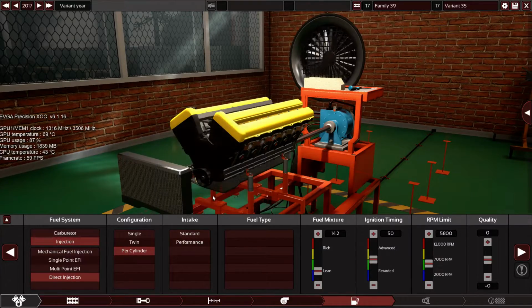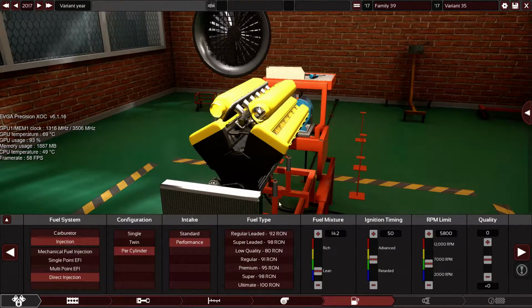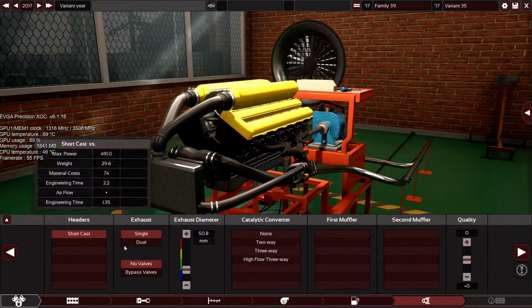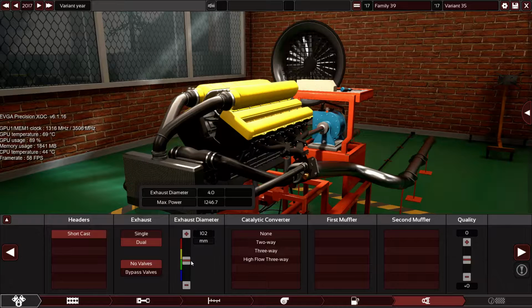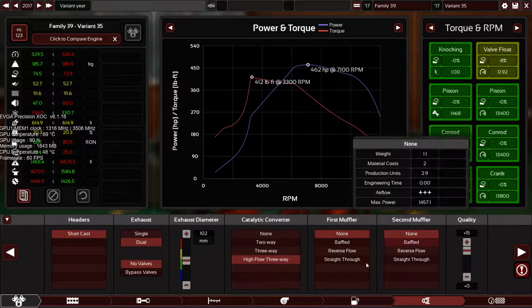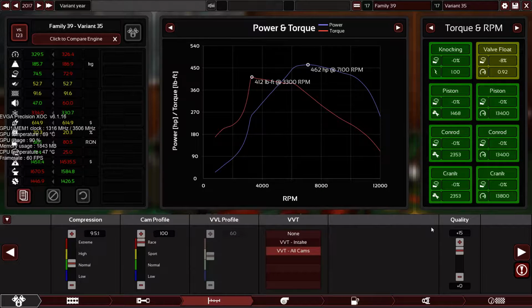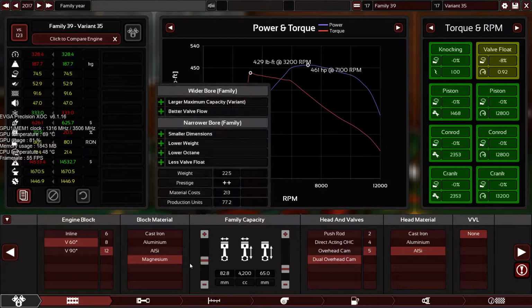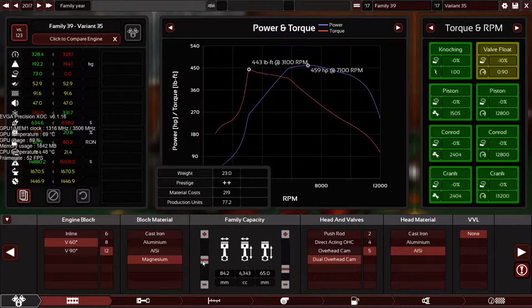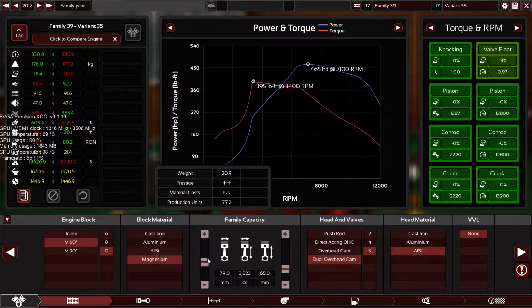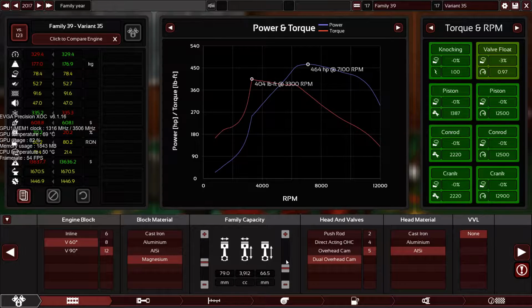Injection, direct injection, throttle per cylinder, performance, 100 octane fuel, 13.5, wish for that. I feel three-way, no need, less 15. Whoa, so the valve is floating. So decrease the size and increase the stroke.